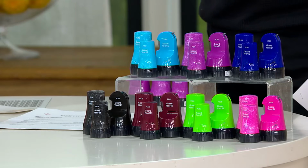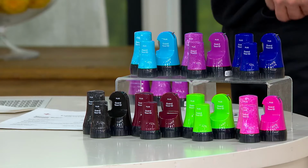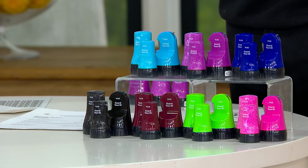And they're nice too to maybe have in different places in the house. Maybe you keep one in the front hall table, maybe in the kitchen. You have one in the office so that you have one ready just whenever you have something that you need to.